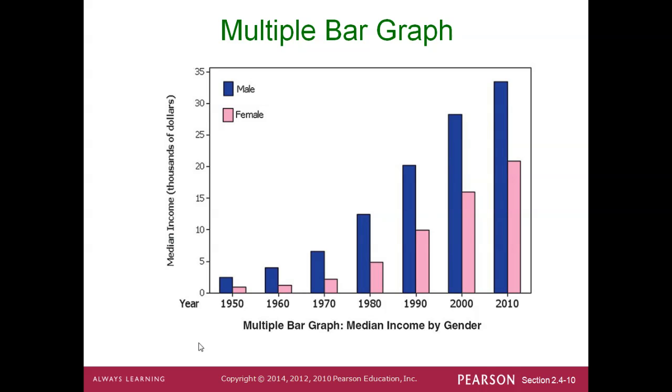Here's an example of that. Here, they've subdivided male and female. What are they measuring here? Median income, in thousands of dollars across the years from 1950 up to 2010. Notice both are steadily increasing, and the gap between them wasn't too far here. It seems to be growing a little bit. I don't know. That's pretty close to the same. Yeah. So it definitely kind of shows us a trend of unfairness.